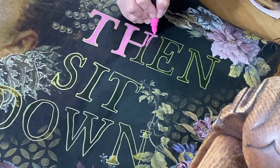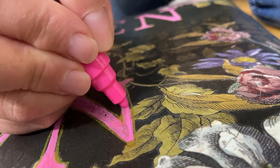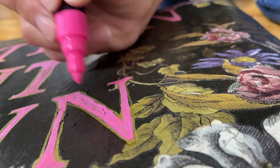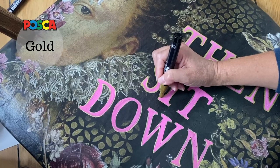After using the gold pen to carefully outline all of the letters, I then used fluorescent pink to fill them in. I did have to go over them 2, sometimes 3 times to make sure that I got everything fully covered. And then I went back with the gold and I re-outlined them just to kind of clean them up a little bit.